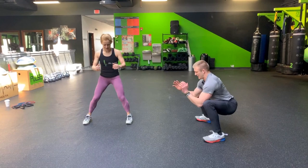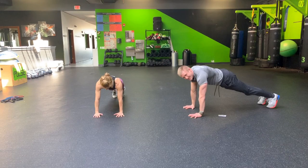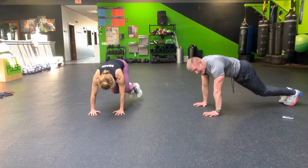Here we go, guys. We're gonna transfer to a push-up position. Take your arms down to the ground with us. Push-up position, go. Good. From that push-up position, we're gonna go back into our ski jumpers. This is gonna be our first set, our first circuit. Here we go, ski jumpers, and up and back, and up and back.